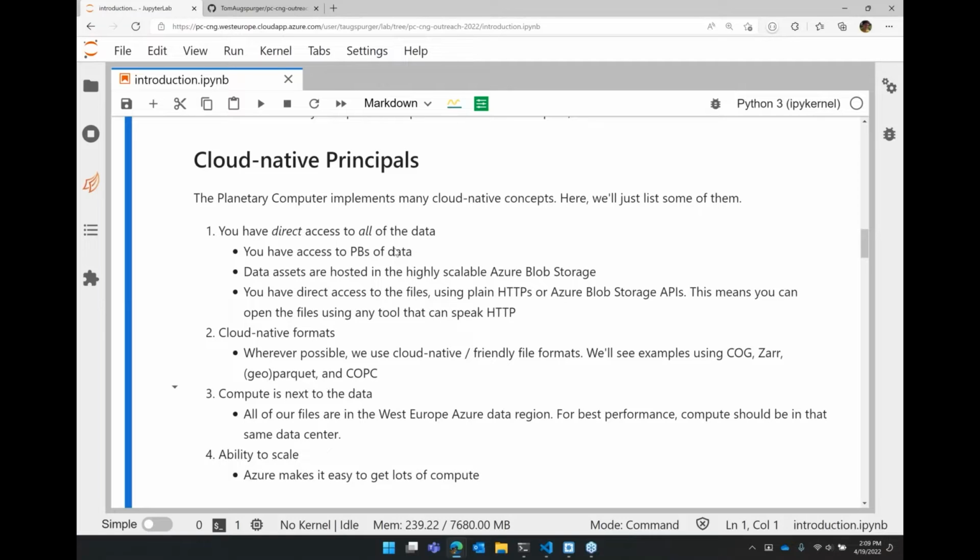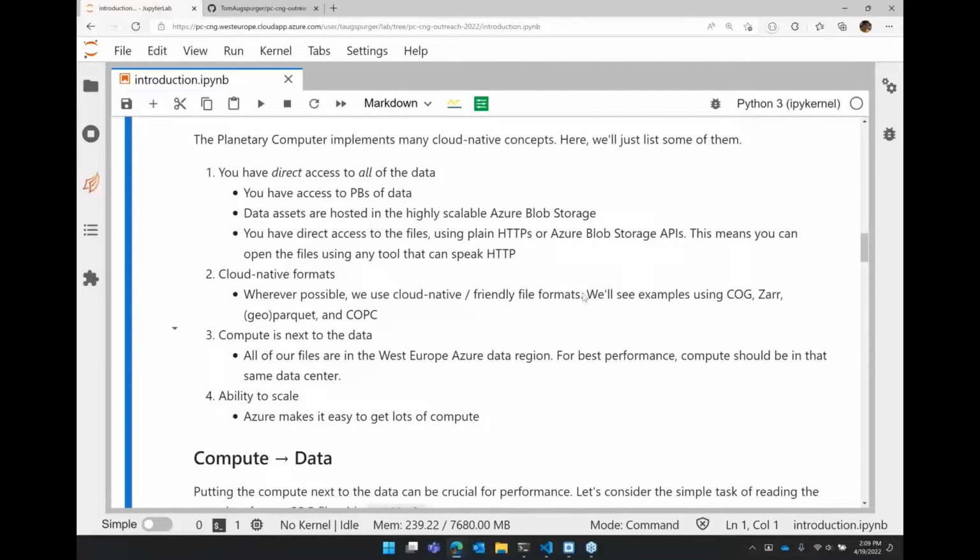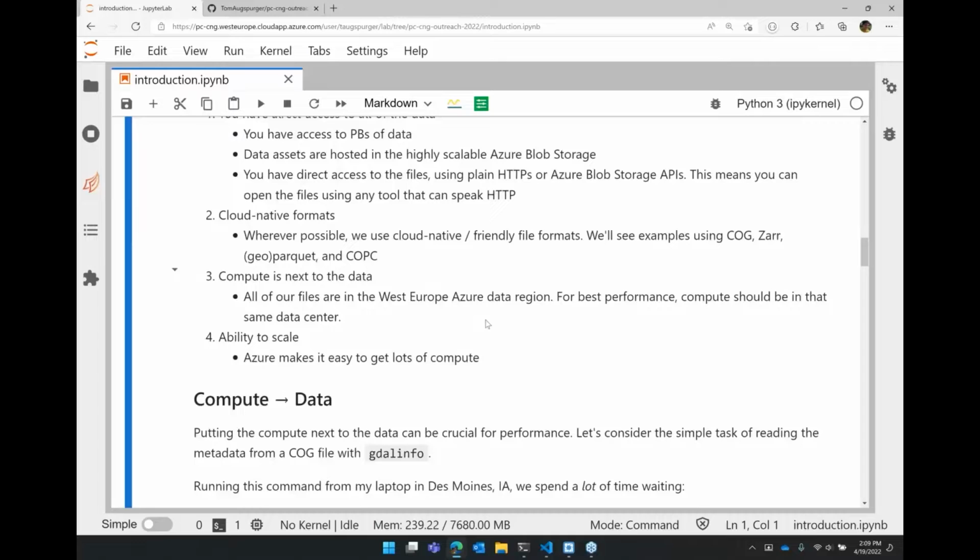In the case of the Planetary Computer, you just have direct access to the files in Blob Storage, either using HTTP or the Azure Blob Storage APIs to fetch the data. Wherever possible, we're using cloud native formats that we've been hearing about so much today: COGs, Zarr, GeoParquet, COPC. Where that's not possible or not done yet, we're experimenting with things like Kerchunk. We'll see both of those in a sec.